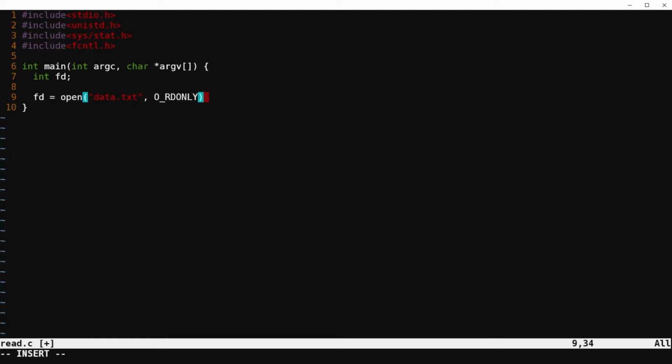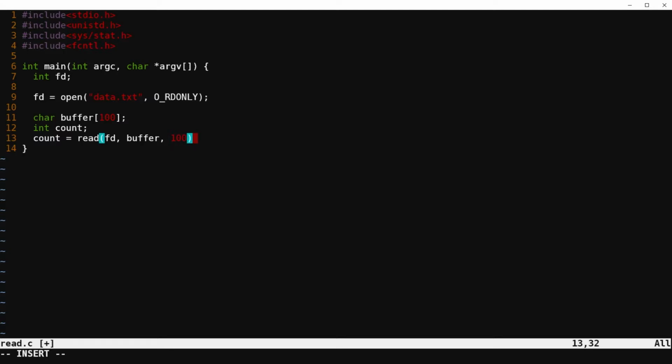We don't need mode bits. Those are already set. We don't need the create. We're not writing to a new file. Just O_RDONLY. Now let's create a nice big buffer. Char buffer. Let's make it 100 bytes. And we're going to go ahead and find out how many bytes are read from the file. And we're going to perform the read. Now, I'm going to assign to count the return of the read function, because what read does is it will take the number of bytes that it reads from this file descriptor.